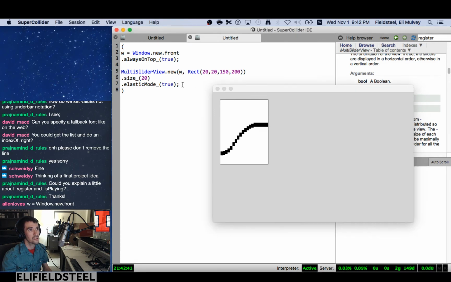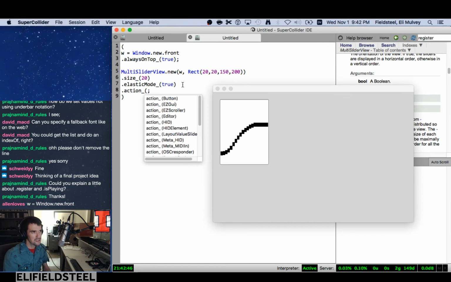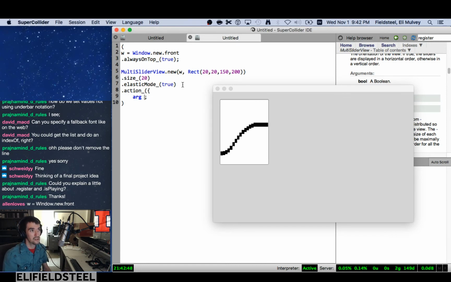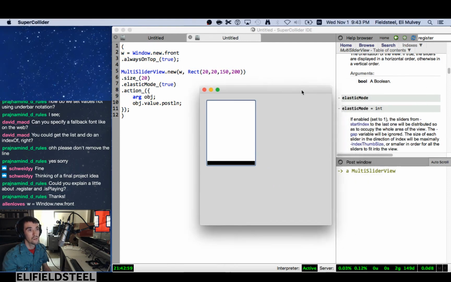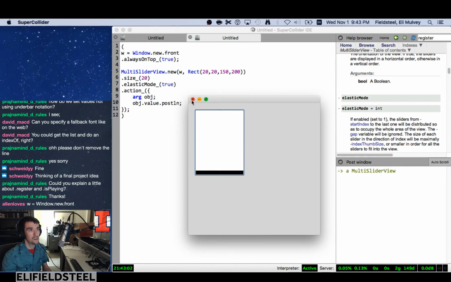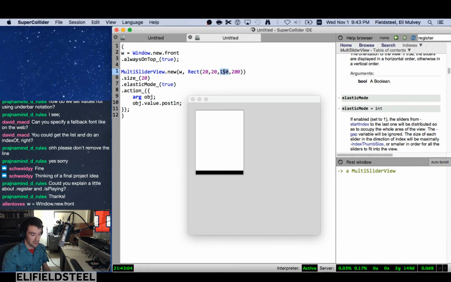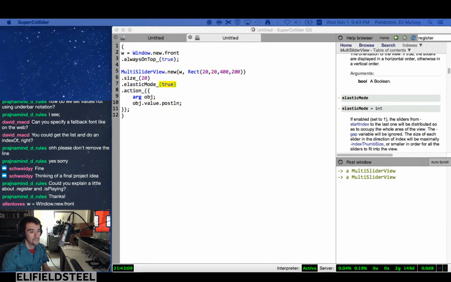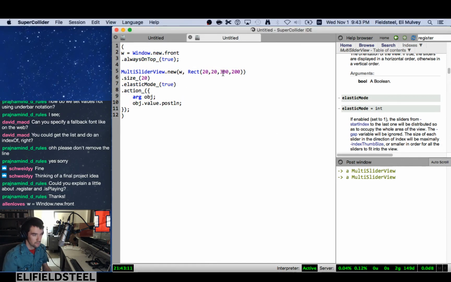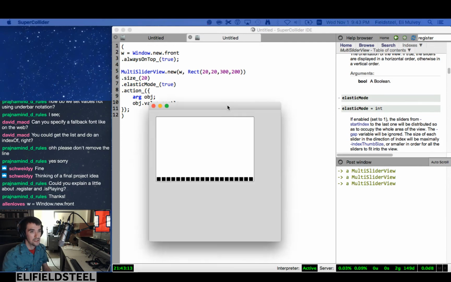So what is the value of this thing? Well, let's just get it to post its value. As you might be able to guess, I think it's an array.